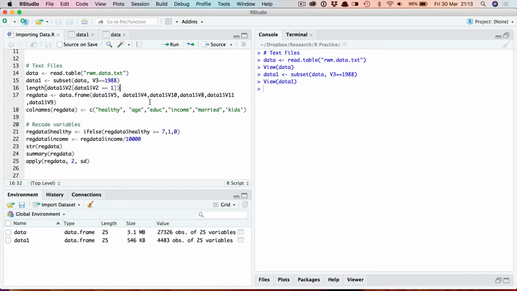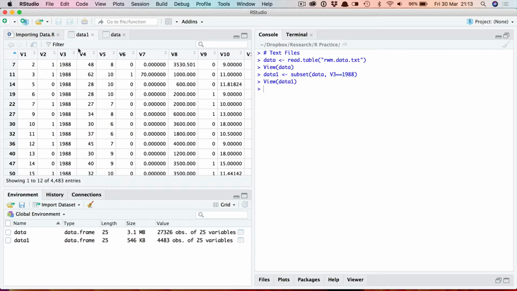Now the variable which contains gender is variable 2. So if I look at that, you'll see that it's already been coded in the sense that a 1 stands for female and a 0 for male.